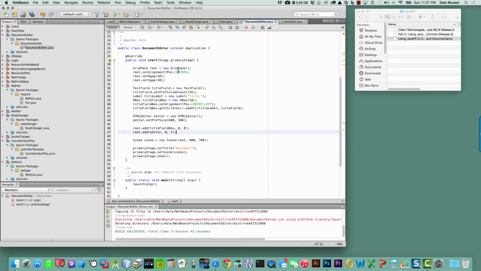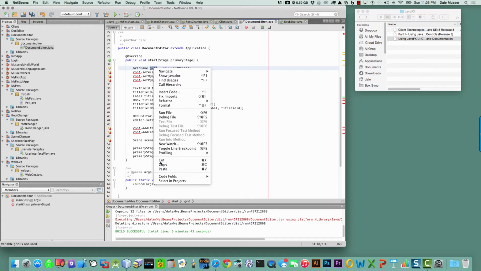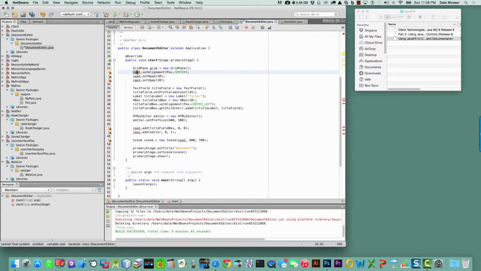And since our grid pane is no longer going to be the root, I need to give it another name because I'm going to have the V-box be the root. So let's just call this our grid. So all the places where I had root before, I'm going to replace them with grid.